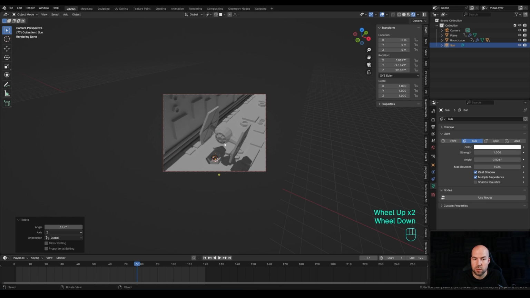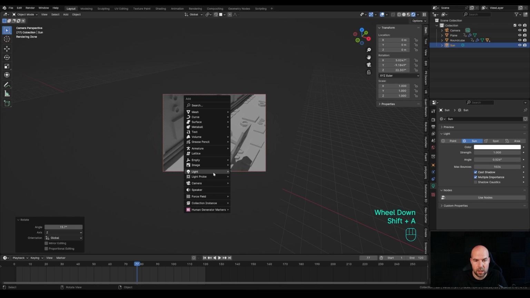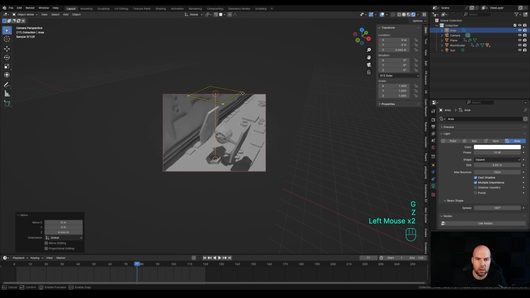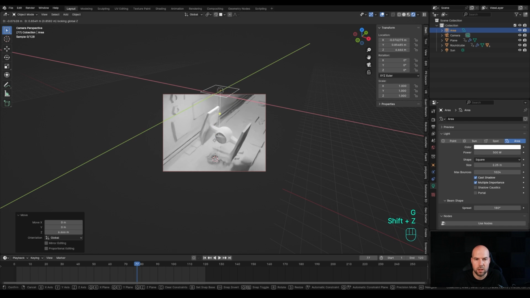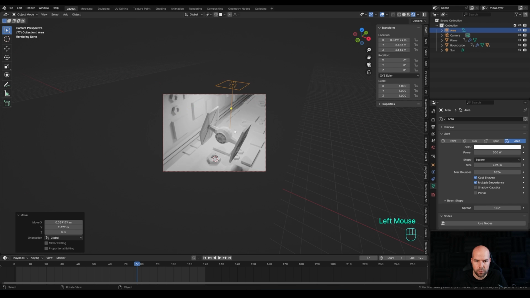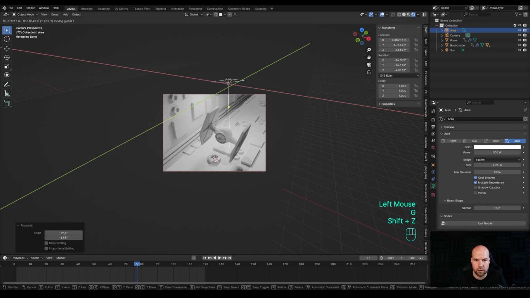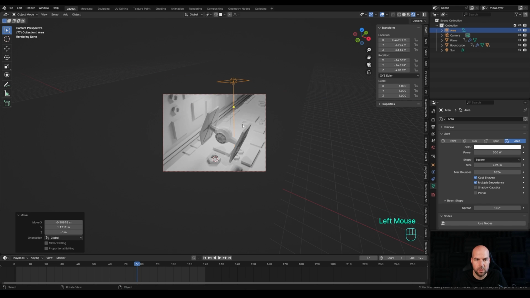And we can complement this with some area light. So let's press Shift A, let's add area light, press G, then Z and move it up. Let's make it a little bit larger. And let's do something like 500 here. And then press G, then Shift Z to move it forward and back a little bit. And we can press R twice to rotate, to create a little bit of backlight like this.